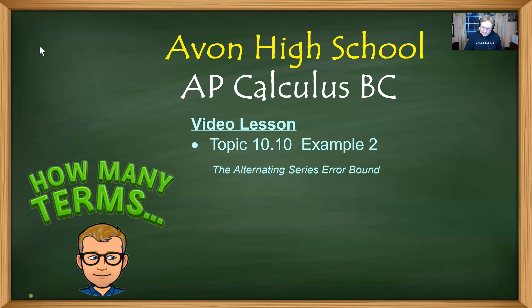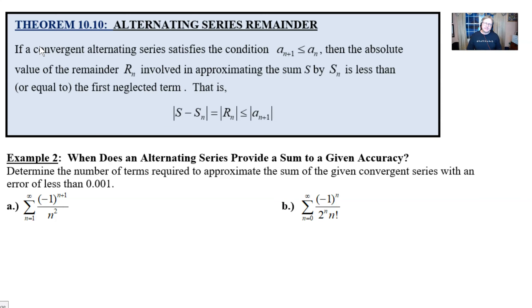This really comes in the form of what we have in our theorem here, Theorem 10.10. We introduced this when we got talking about example one. In a nutshell, all that we can do with an alternating series hoping to add it completely up is to say we got to stop at some point, and we're going to stop at this s sub n-th partial sum. We do know that if you subtract s and s sub n in whatever order that you want, we put the absolute values around it.